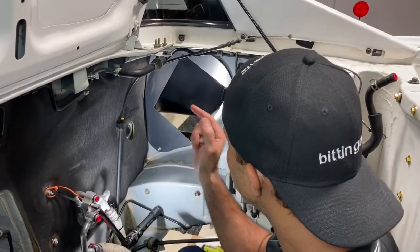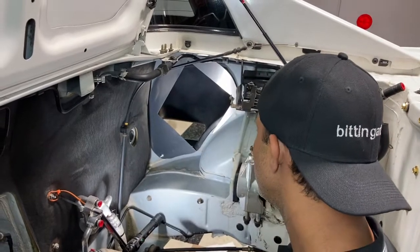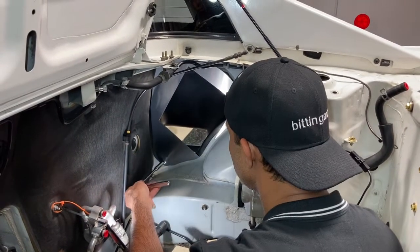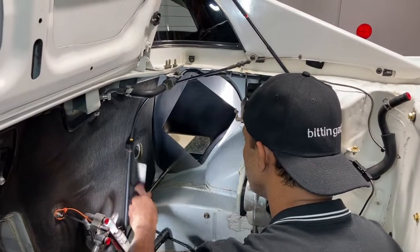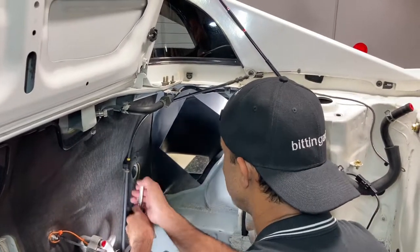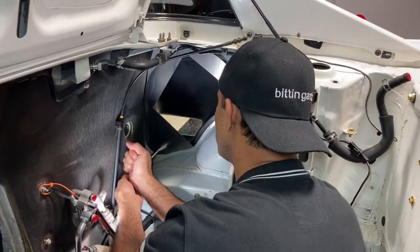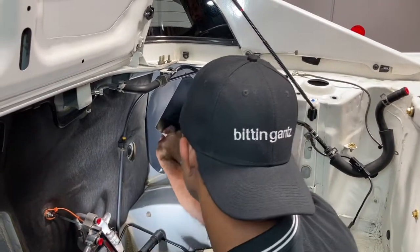Okay, so the intercooler has two tabs, one that goes on here, one that goes on here, and then the bottom one basically is just to secure this shielding right here. So I put a nut on the lower one, and I'm just gonna tighten this one down because it is in an awkward place. So once I get the intercooler in, it's kind of hard to get to. So we're gonna tighten this down to begin with, and then drop the intercooler in and tighten that up. Well, actually, let's tighten that up because the shroud comes after. All right. So there you go. So that's nice and tight.